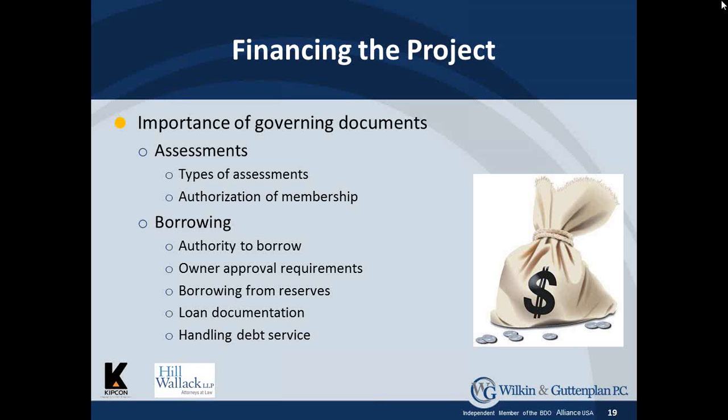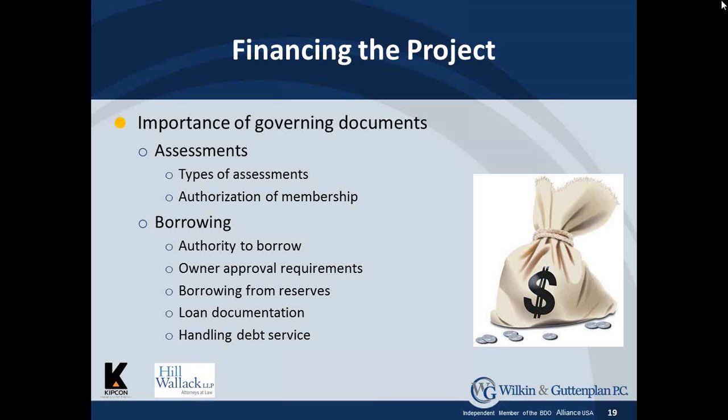For many associations, borrowing is an important part of the financing equation. We have seen associations obtain bank financing for many capital projects. There is a significant market today for these loans, not like 20 years ago where it was difficult to obtain one because, at least for condos, the lenders didn't understand the concept of income stream collateral. And I think Mohammed will deal with that in more specifics.